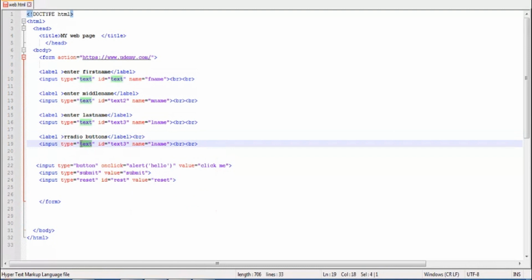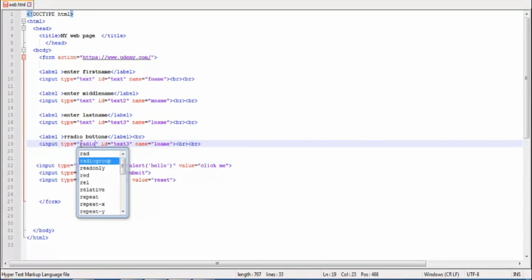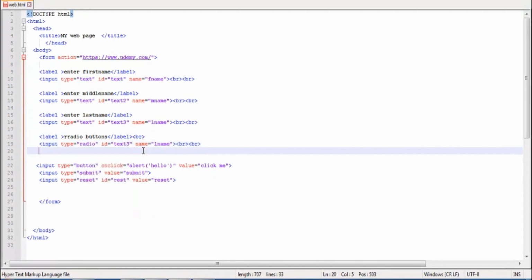Input type radio. Radio means if you want to choose one from the given options, choose the radio button.